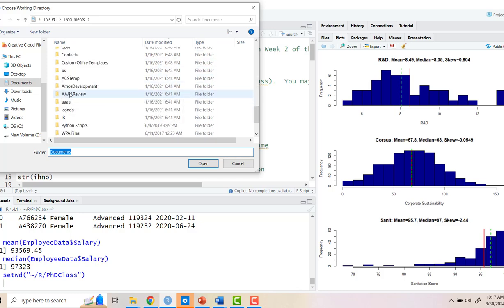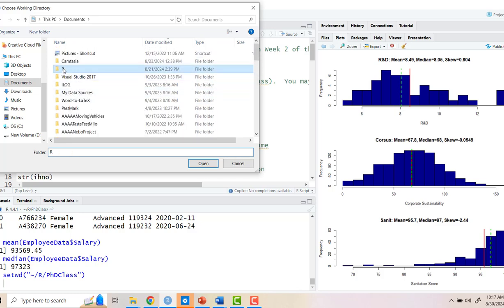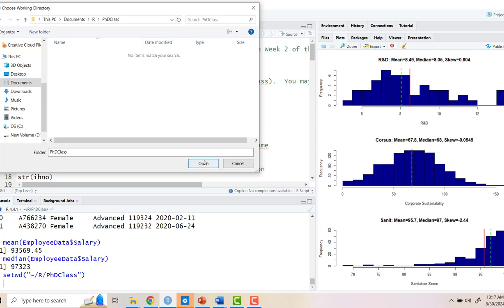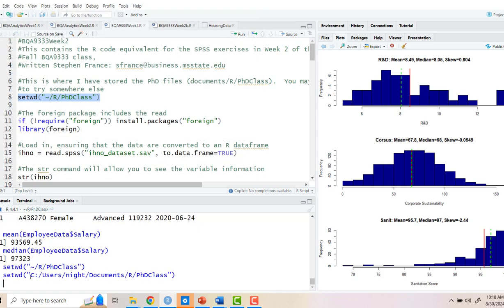I have a lot of junk on my PC. We have R, then PhD class, and click Open. This is actually the same code, but this little squiggle is shorthand for the documents directory. Okay, so we're in the right directory.